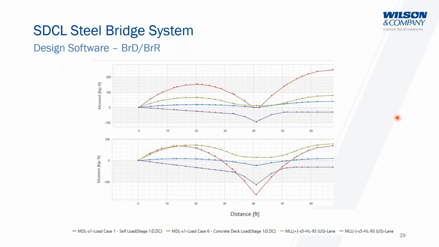I did include a couple of moment diagrams. The top one is the moment diagram for the bridge using SDCL. And as you can see, I know the colors are probably tough for everybody. We've got dead load for the beam here, and then here's for the concrete of the slab. And then I just used lane load, and they show you positive and negative. So you can see the live load, both in green and purple, are relatively the same between the traditional continuous for both dead and live and the simple for dead, continuous for live option.